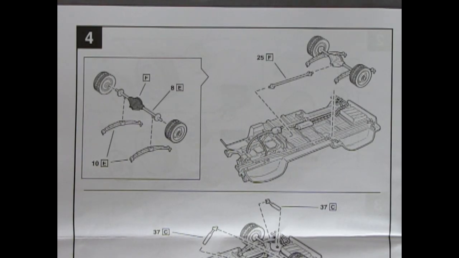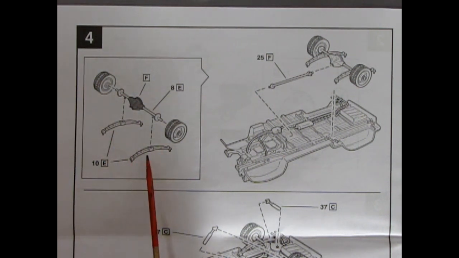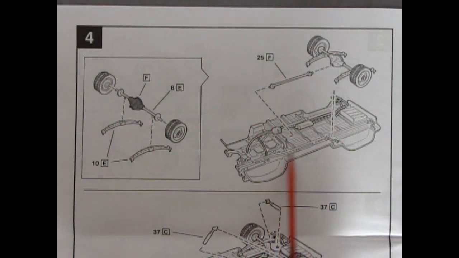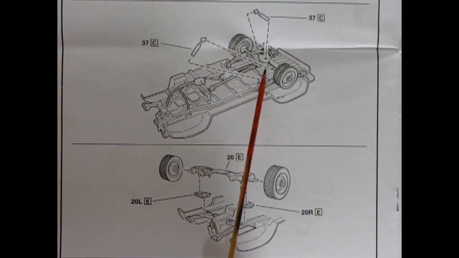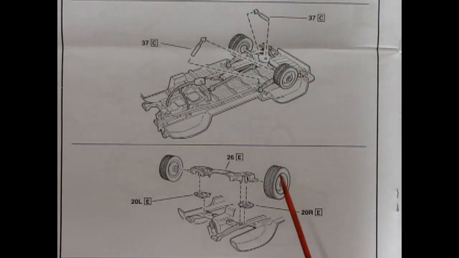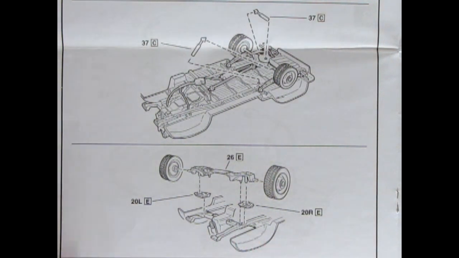Step four shows our rear axle being glued together and this is pretty righteous. As you can see you've got your springs going on as well as your rear axle and then our wheels glue into place. This gets put onto our chassis along with the drive shaft. Then we have this shocking development right here as we put on our rear shocks onto the back and then that's followed up by our front upper and lower A arms being glued back onto our chassis.